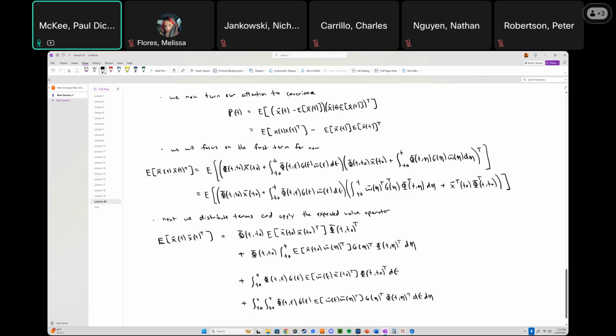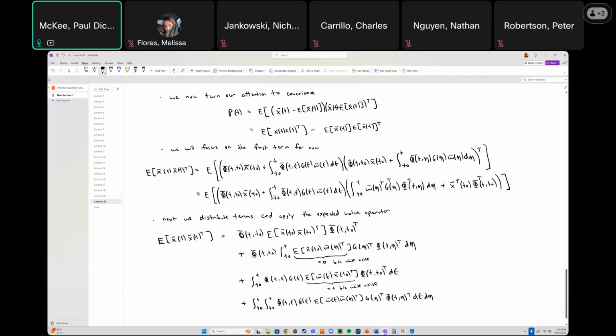The expected value of x multiplied by omega. So this might seem like gibberish, and that's because it is. There is no correlation between your state at the initial time and your random noise at some time eta, right? So this is equal to 0 because we've assumed white noise. Similarly, by symmetry, this is 0 because of white noise. So we can drop 2 terms.